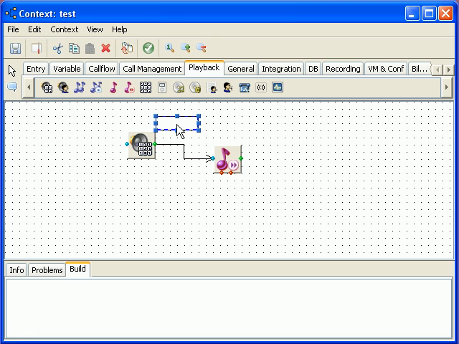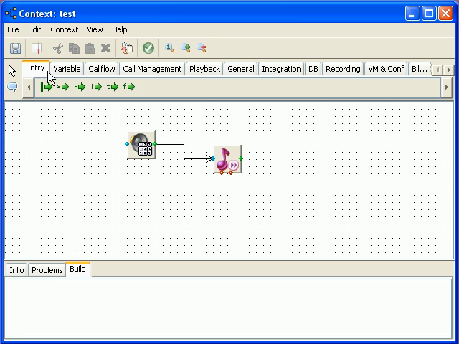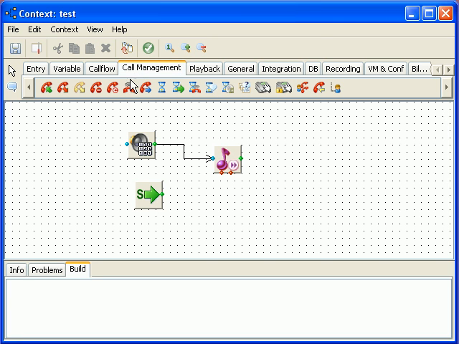Let's repeat this once again. Click on the building block on the component toolbar, and then click on the visual modeling area to place the component in the context. Let us do the same for one more block. Now, let's connect the components by clicking on the component output port, and then dragging and dropping the connection line at the other component's input port.